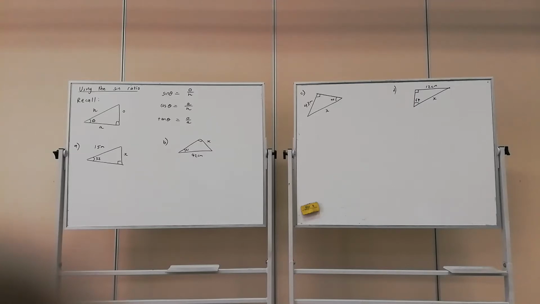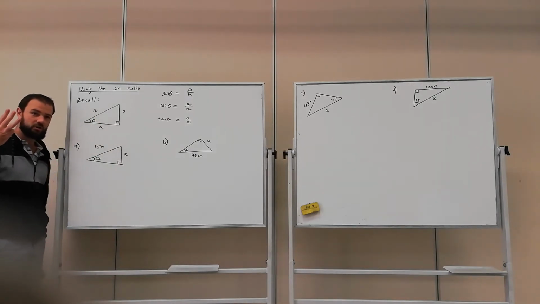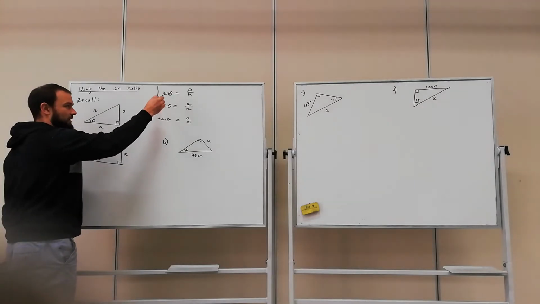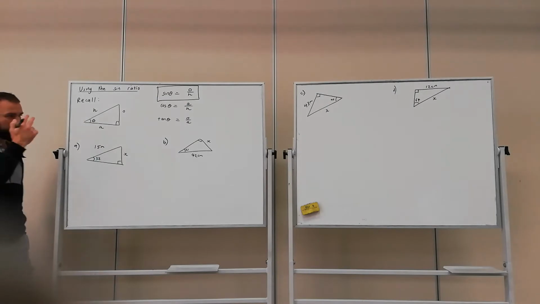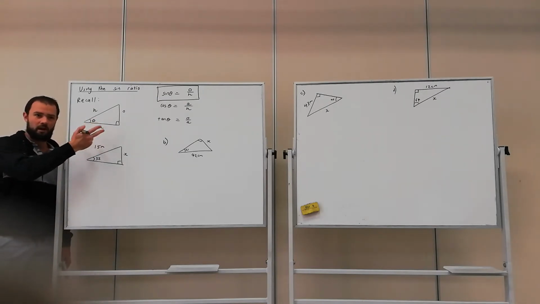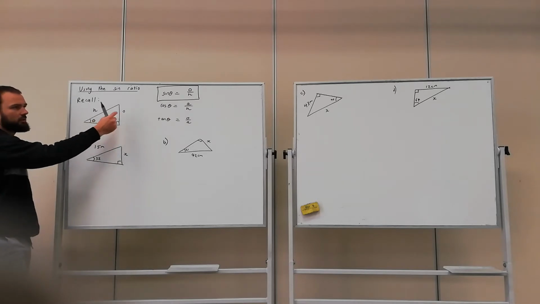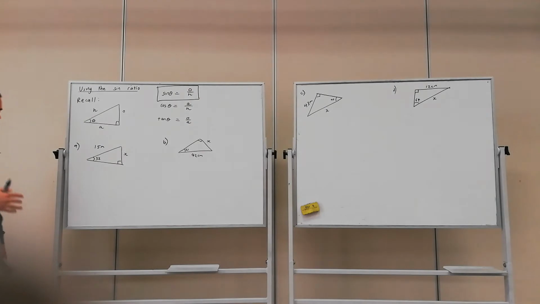So today we're recapping something we learned last year. There's three trig ratios, sine, cos and tan. Now we're just going to look at sine today. What we have to be able to do is label our right angle triangle, and then recognise what is O and what is H, because they're the ones we need for sine. Sine theta is O on H. So let's get straight into it.